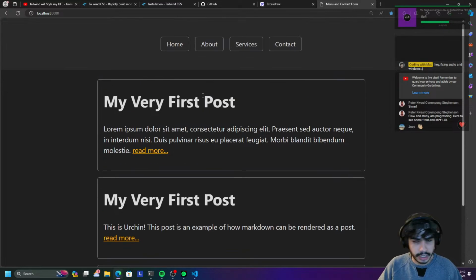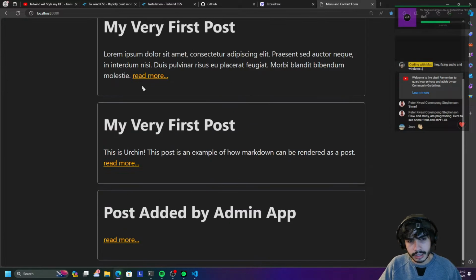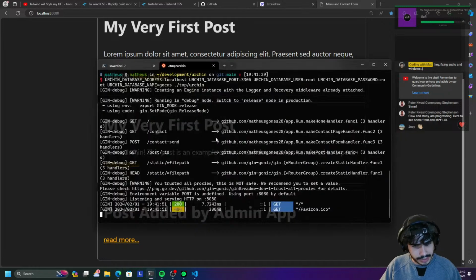What I've done on the admin application is, currently you can only add posts, right? So you can add, remove, delete, and then modify or update posts. So I've implemented all the endpoints, sorry, all the methods needed for the post resource, basically. So I've got put, get, post, and delete, right? So let me show you an example of that.